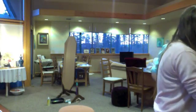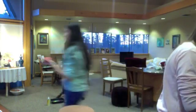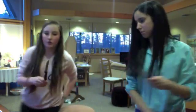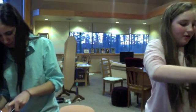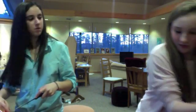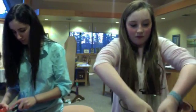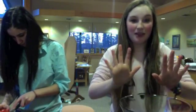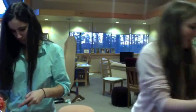And make sure you get the ends off of the tomato too, because you don't want the ends. And you don't want too big of a knife, but you also don't want too small of a knife. This is about the right size, this kind of knife. And you have to move around the salad with your hands, like this. And yes, your hands will get messy, but that's okay.